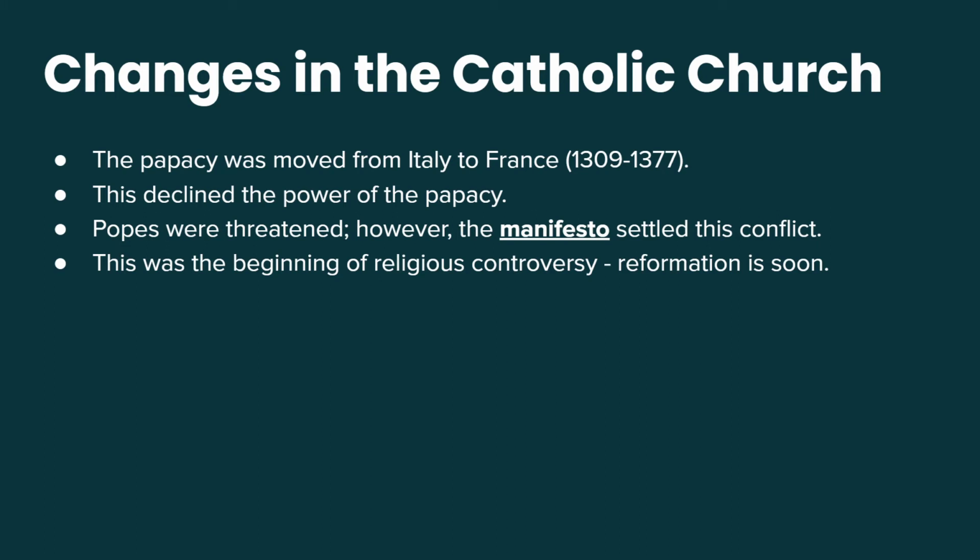But in this time, the power of the papacy declined. The popes were threatened, and only the manifesto could settle this conflict. This is the beginning of a religious controversy, and the Reformation is soon. So this is not good for the Catholic Church, because now people are starting to question the authority of the Pope.